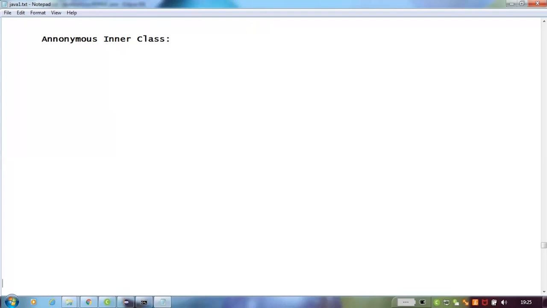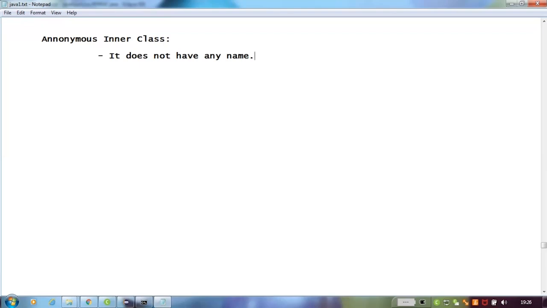So here also it is the same thing. I don't want to create a separate class. Without creating a separate class, I want to implement a specific functionality. Then I should go with this anonymous inner class approach. So let's see how it is. An anonymous inner class is a class that doesn't have any name. So anonymous inner class does not have any name. So then how is it used, right?